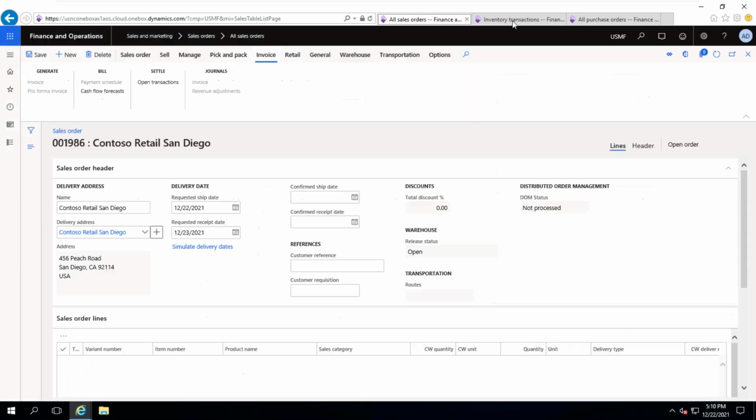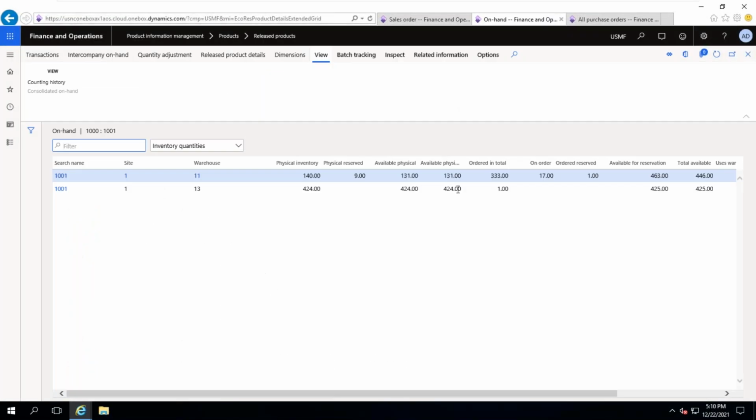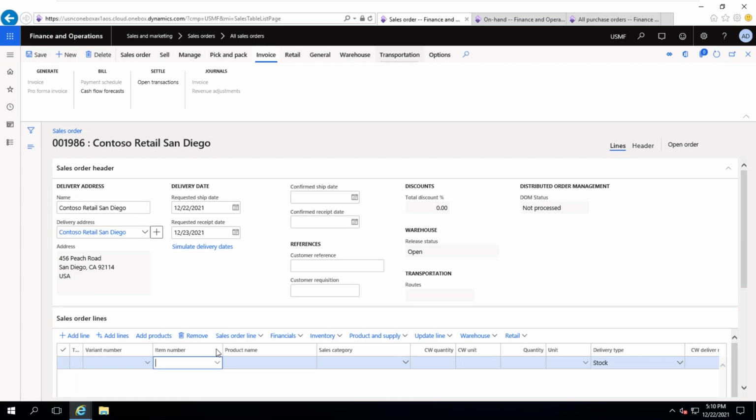Now let me verify on hand inventory. Give me a second, it is loading. So if you refresh, it is 140 and 17 and 333. The same item I am selecting, item 1000, and I have saved.